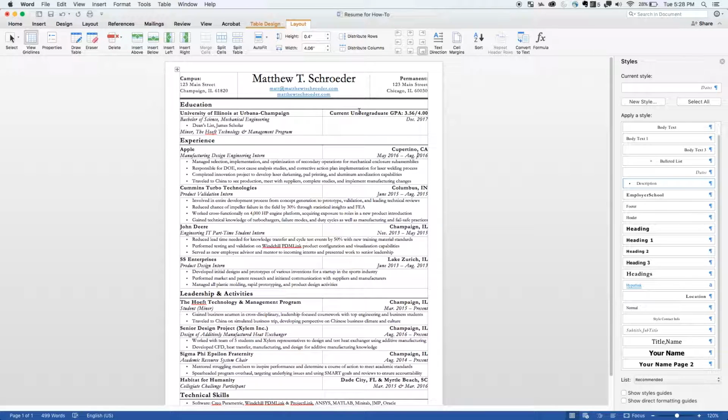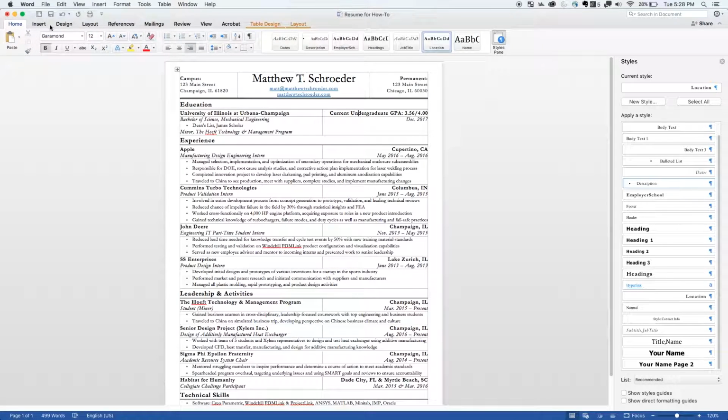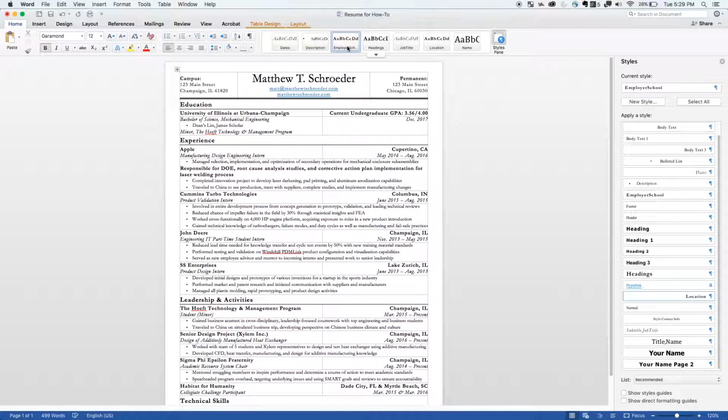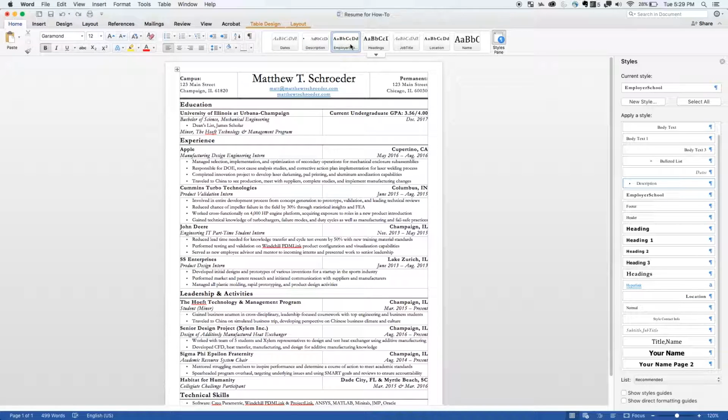So all of this text is done through the styles that Microsoft has. Up at the top here, you can see that I've created styles for the dates. Each of these is under the dates. For the descriptions, that's all the bullet points underneath. There's one called employer school that is for the employer at the top there, and it's in bold.